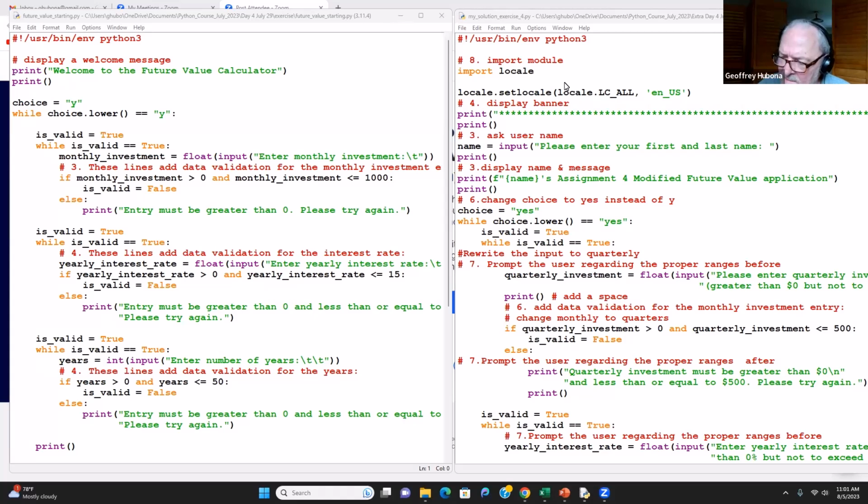So I did send out a solution, my solution. Of course, there's a number of ways you could do any one of these. I don't know how many of you got a chance to try it, and maybe how many were successful, or did anybody have any comments about it? It wasn't that difficult. So anyway, what we have up here, I believe the one on the left was the starter program that I gave you. And this was a variant of the future value calculator program.